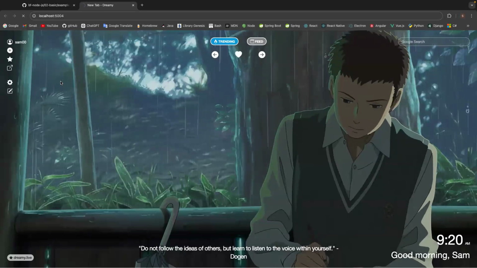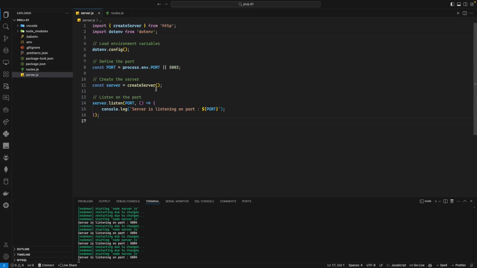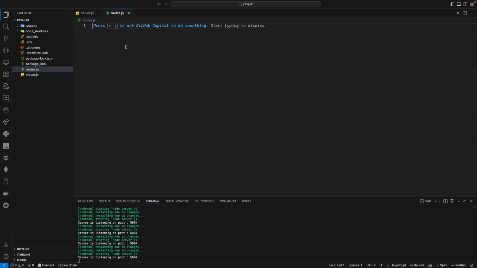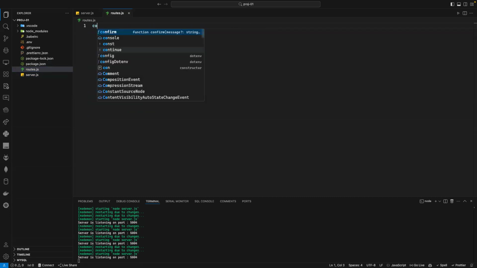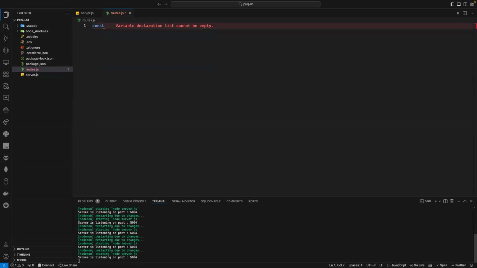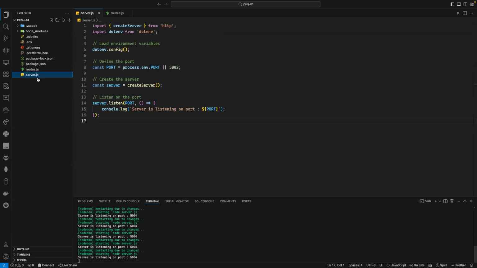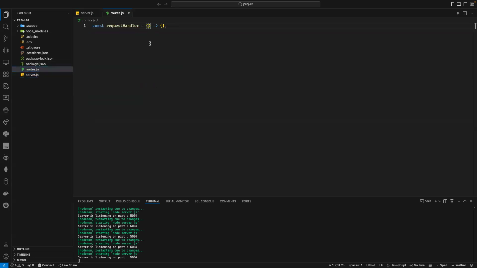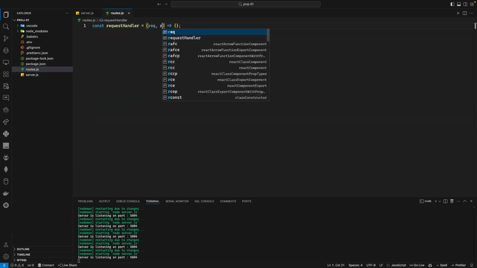Good. Now, as you can see, I don't have a function here. So let me go to these routes here and create this function. I can create an arrow function. I can just say const, and maybe name it request handler, because it handles a request, right? Request handler will be a function. What parameters will this function receive by default? If you remember, I told you this function receives req and res, so request and response. So this function also will accept two parameters, request and response.